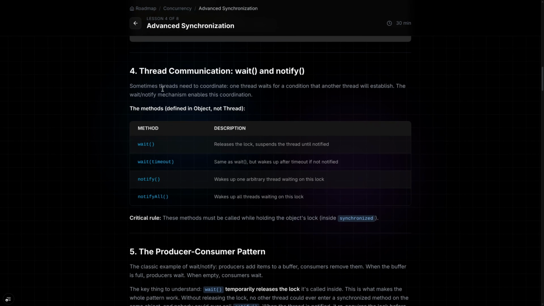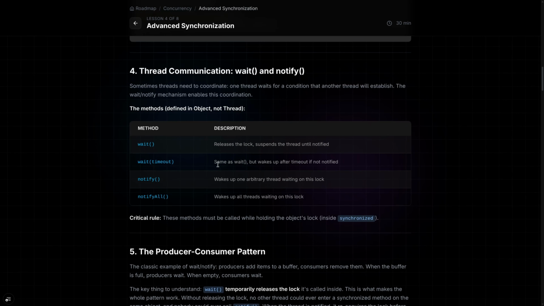Now the next thing is thread communication, wait and notify. Sometimes threads need to coordinate. One thread waits for a condition that another thread will establish, so our wait-notify mechanism enables this coordination. The wait method releases the lock and suspends the thread until notified.